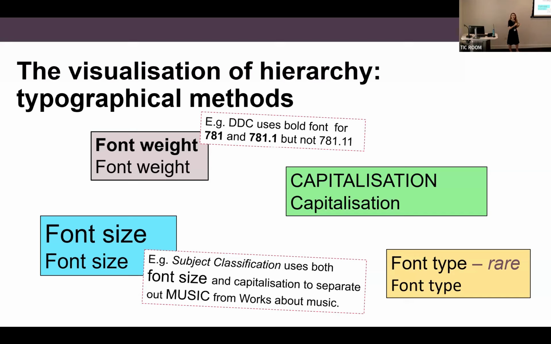Do people feel that hierarchy needs to be emphasized? They need to do it in two ways to make sure people see it. Why is it seen as more important in some schemes than the others? And I have ideas about why this might be the case, related to notation.